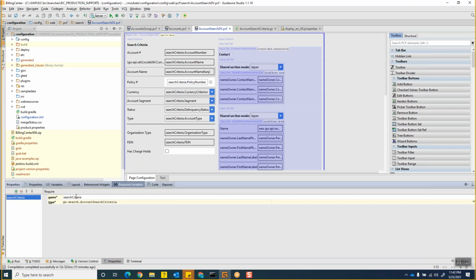If you see here, to enter into the screen, they have given a required variable called search criteria. This search criteria is gw.search.account search criteria, of type account search criteria. It creates an object of the given account number, or if you don't know the account number, the first name and last name. It will get the list and search against the database to retrieve the query results. Similarly, you can check other field values as well. Click on the account name.